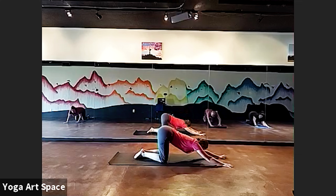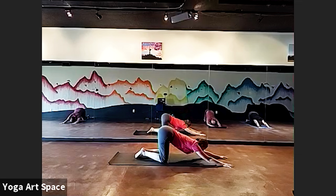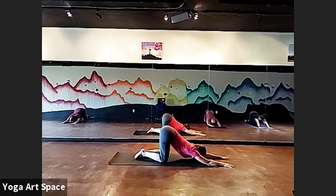The goal here is to try to get the heart as far down as possible. So sometimes it's the forehead resting. Sometimes people can do a chin flip. Don't worry about it if it's uncomfortable for the neck or the throat. But just continue to sink the heart down.